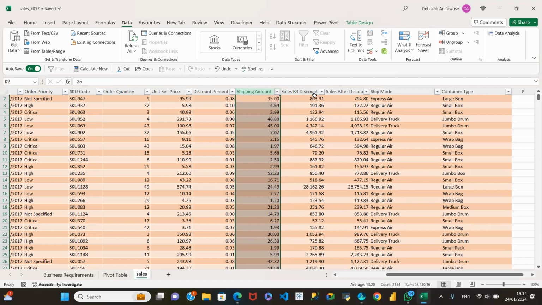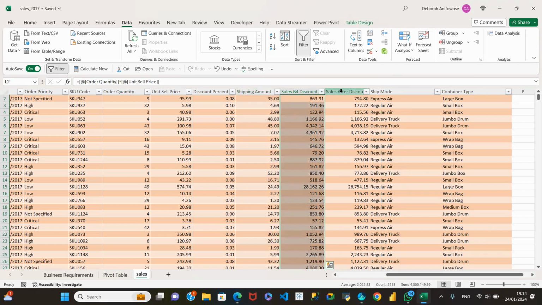That's my thinking. If we've got any further comments, what are your thoughts? This is where we go back to the business to ask, do you want me to add the shipping amount to the sales, or not? But amongst us now, my own school of thought is we're looking at sales summary. That's what they want me to look at, how much the company made in terms of the sales. Okay, because the shipping amount is for something else, and that's why I'm not considering it in this analysis at the moment.